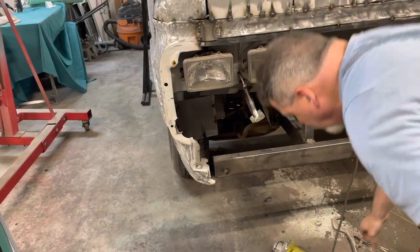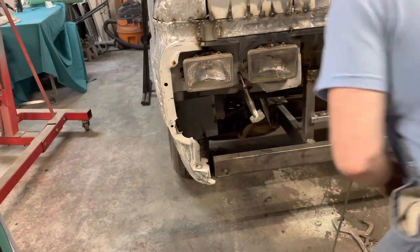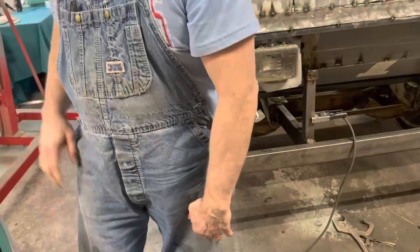Stupid headlight bulbs are full of water. Oh, that gets in there. I guess where they're cracked. It gets in there and then it doesn't look like it wants to come out.